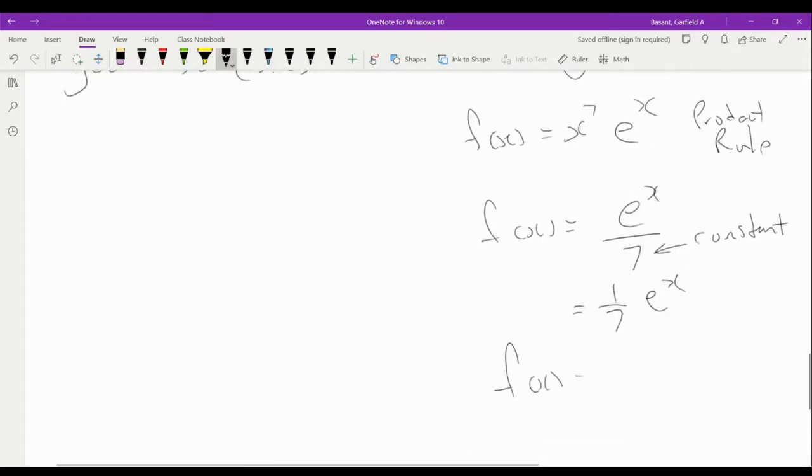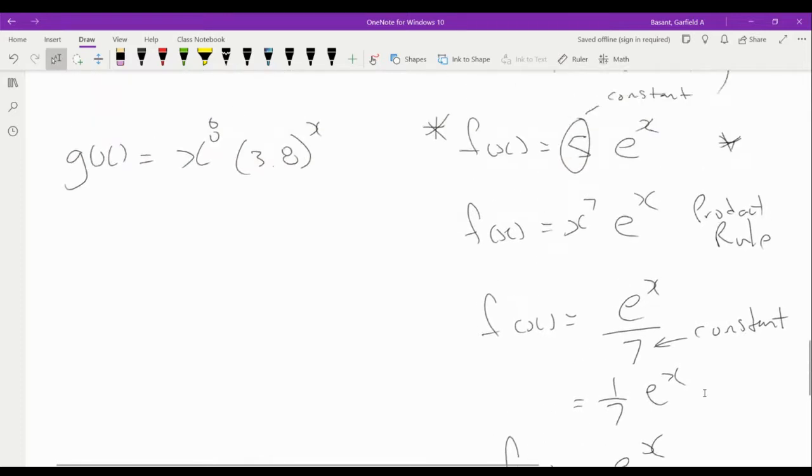How about if we had f of x is equal to e to the x over x to the 4th? Is that a quotient rule problem? Yes, because now we have a function being divided by a function. See the difference, Louis? It's when we have multiple functions that we use product rule and quotient rule. We could use it with constants, but we don't. So hopefully this helps a little bit.